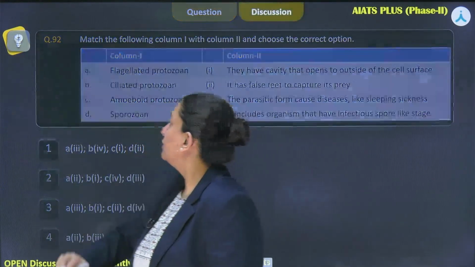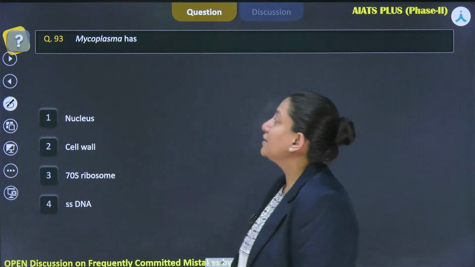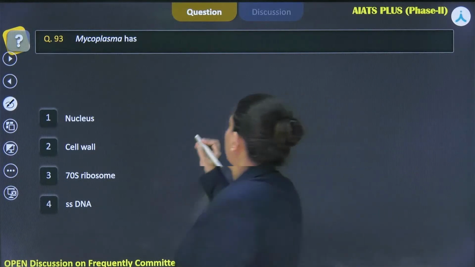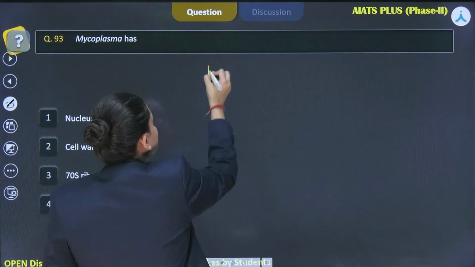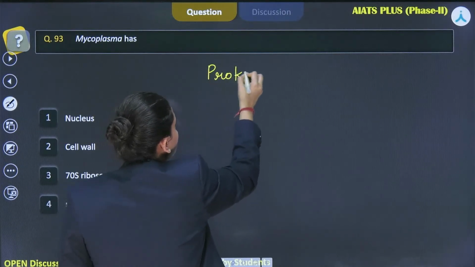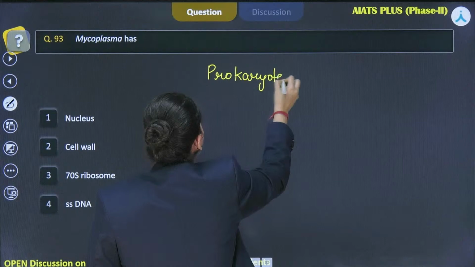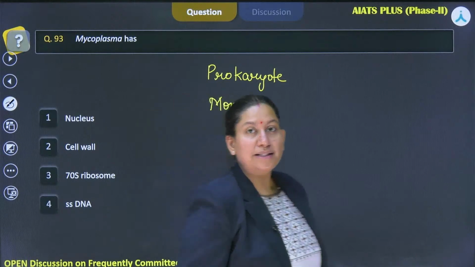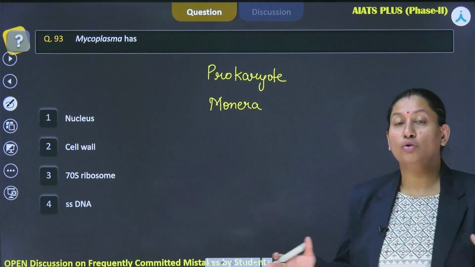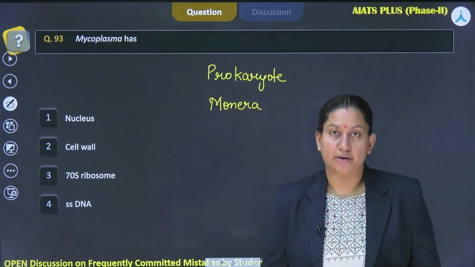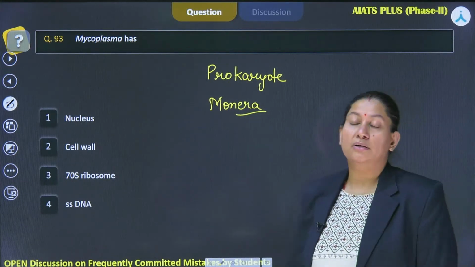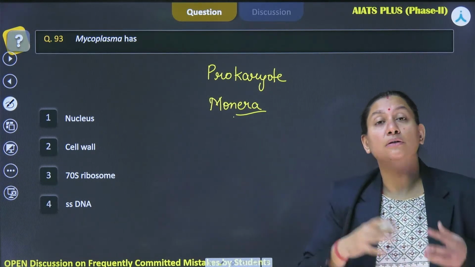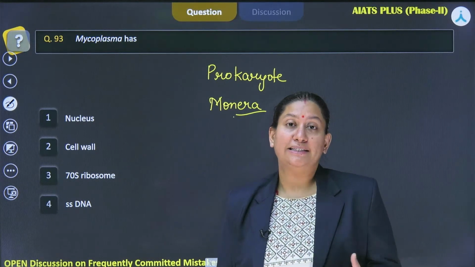Now, moving ahead, we have another question which says mycoplasma has. Right. So, when we talk about mycoplasma, firstly, this is a prokaryote, right. This is really important to understand that it belongs to the kingdom Monera, right. So, Monera is a kingdom that has been grouping all the organisms that are prokaryotes, right. So, this particular kingdom is specified for these organisms. So, mycoplasma is included over here, by which we could clearly infer the fact that mycoplasma are basically prokaryotes.